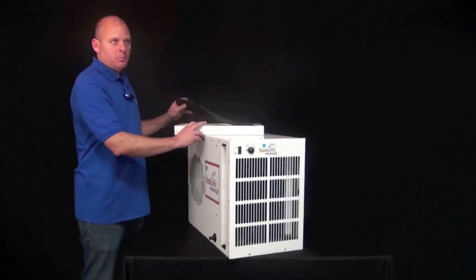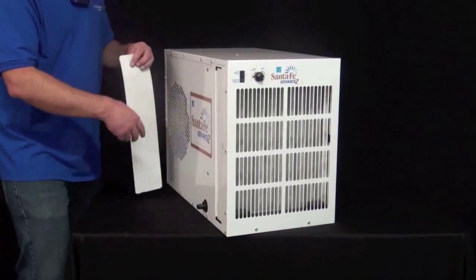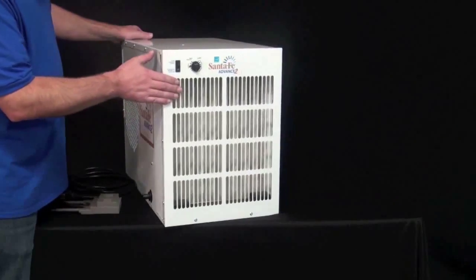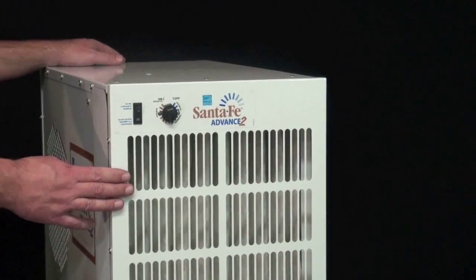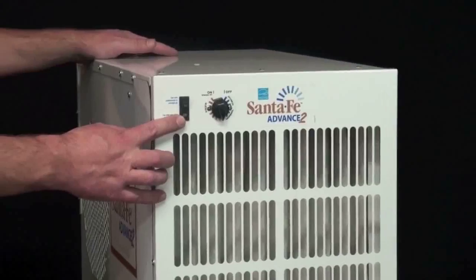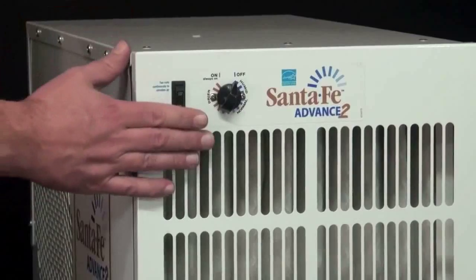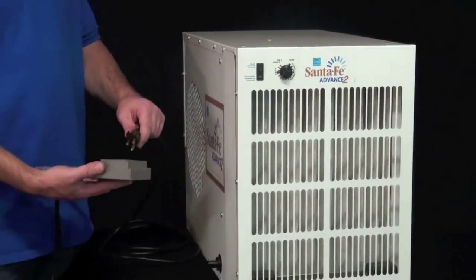So once you have all the screws in place, you can reinsert the air filter and the magnet on the side of the cabinet. Now the next step, once you have the unit reassembled, is to verify that the compressor does turn on now. Before you plug the unit back in, what you want to do is make sure that the fan switch is in the auto position and the humidity control knob is in the off position. And once you have those set, go ahead and plug the unit back in.